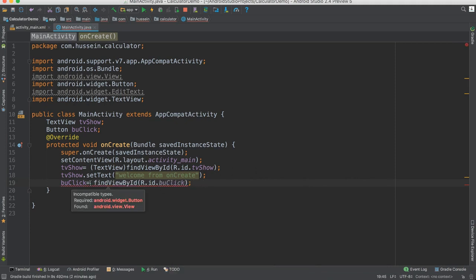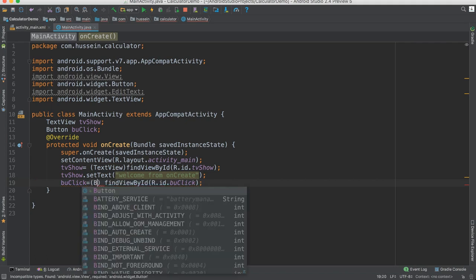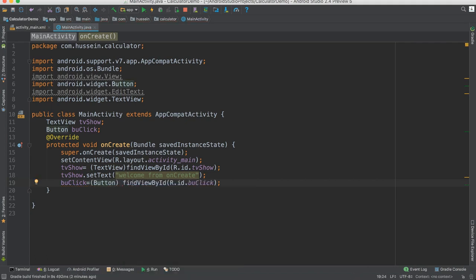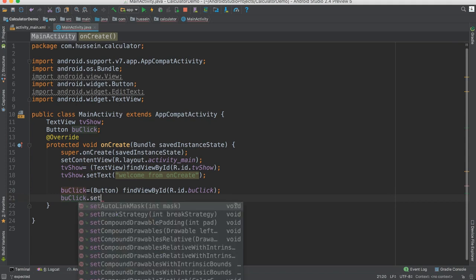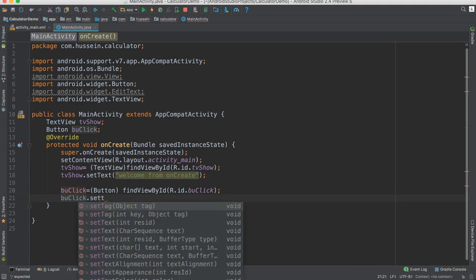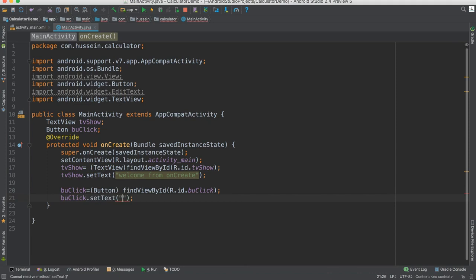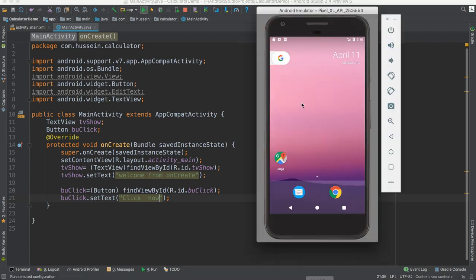Now this object needs to cascade to the destination, so I have to change it to the button, so I am able to change this one to the destination. Now let me just add space so you'll understand. Now this button, I want to access its properties. I will say, hey, setText. So change the title to click now. So now whenever the app starts, it will directly show click now on the button. This is just a property.